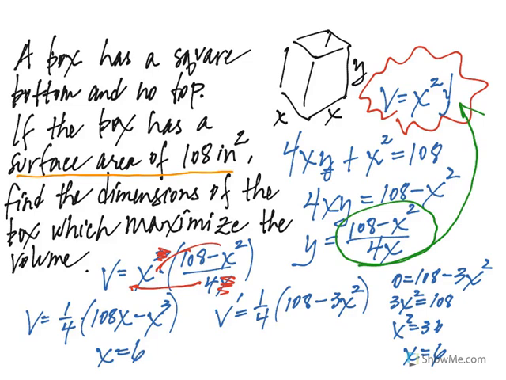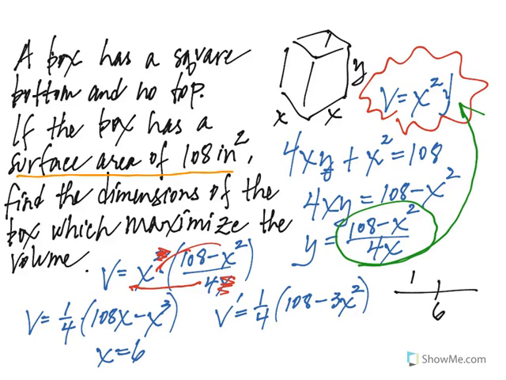Now I just have to prove, if you recall, that my final step, prove that that is in fact a max. So let me clean some of this stuff up. You can always rewind if you need to look at it again. And I'm going to keep my derivative because I need to make a number line, right? I'm going to put 6 on it. I'll test 1, and then I'll test 10 billion. Numbers on either side of 6.